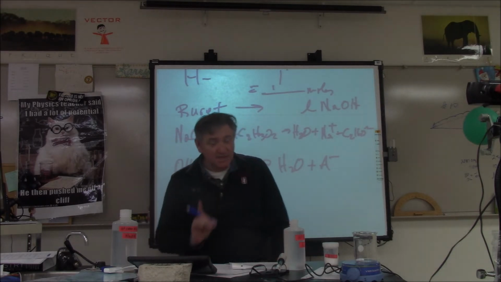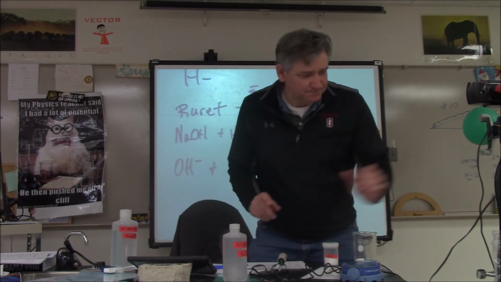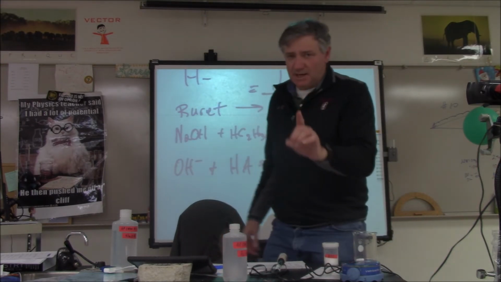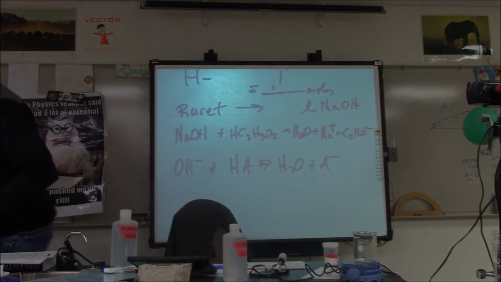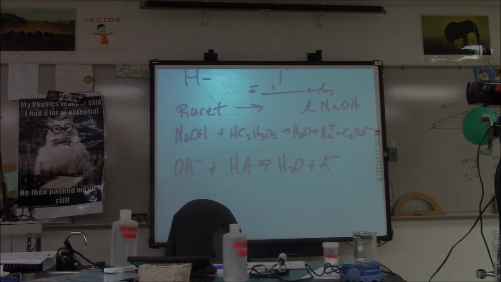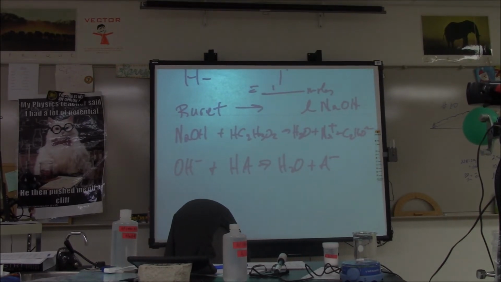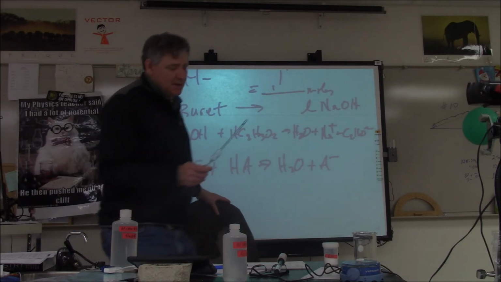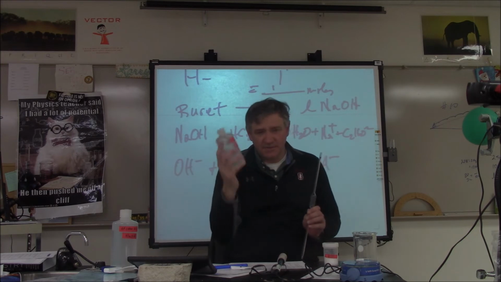Now, this becomes much more technical in terms of your technique. So let me load this back up. Actually, I'm going to stop that. I'm going to go get a volumetric pipette. I'll be right back. I thought I grabbed everything. Okay, so you're going to need 25 milliliters of this acetic acid.